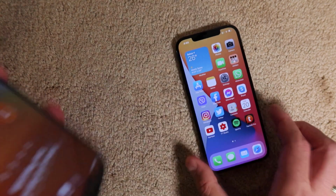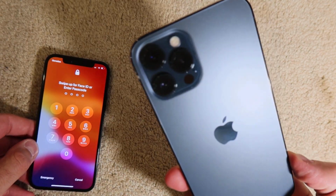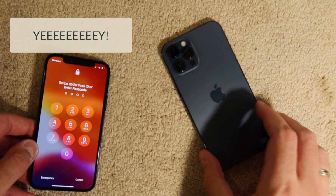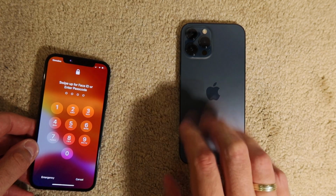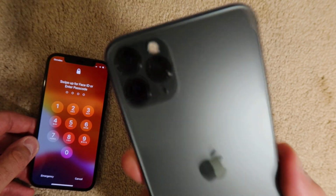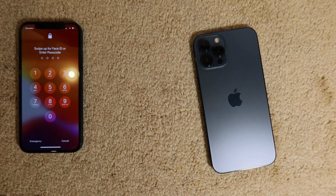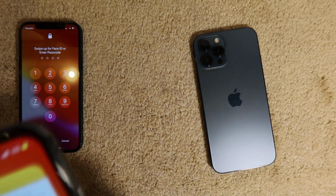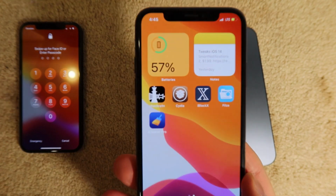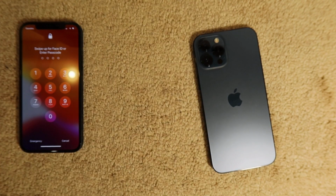For me, it's too early to say about battery life for Pro Max because I just got it today, which I'm pretty happy about. For the time being, I'm not going to be using my jailbreak. However, my iPhone 11 Pro Max is still on 13.5, and I'll be using that jailbreak. For testing the jailbreak tweaks on iOS 14, I will be using iPhone 10, which is jailbroken with checkra1n, as you can see. So some new tweaks coming up pretty soon.